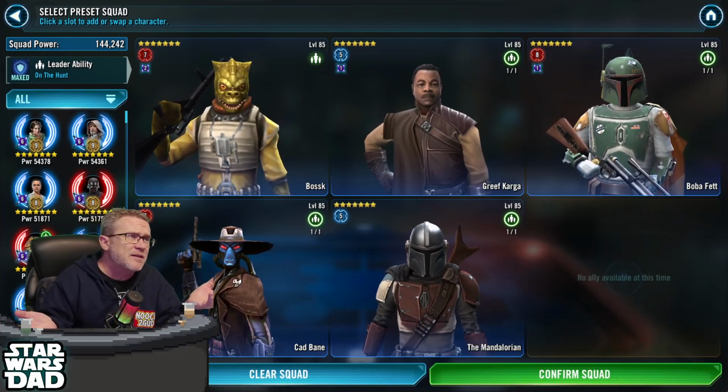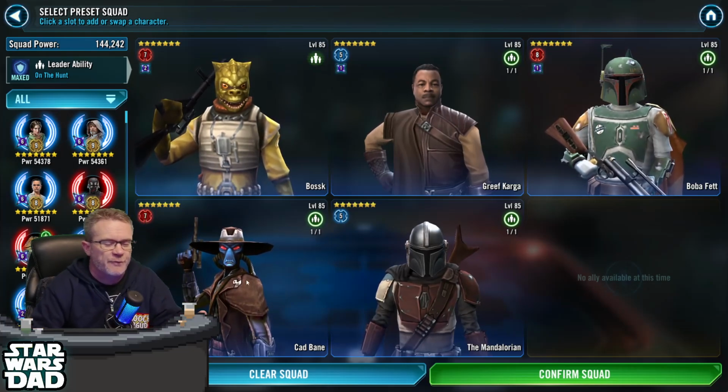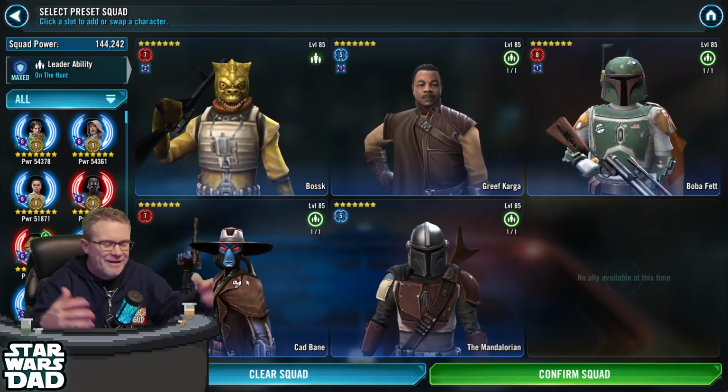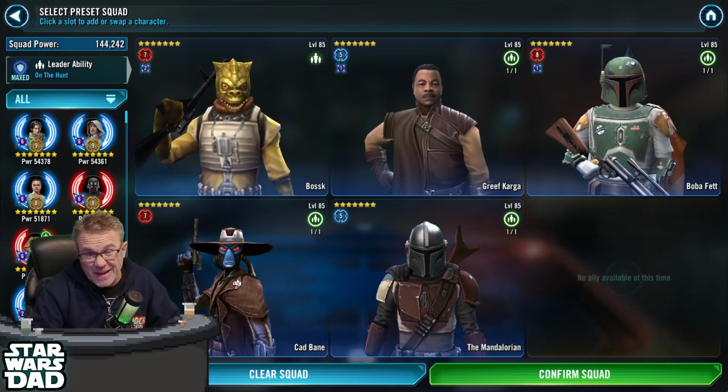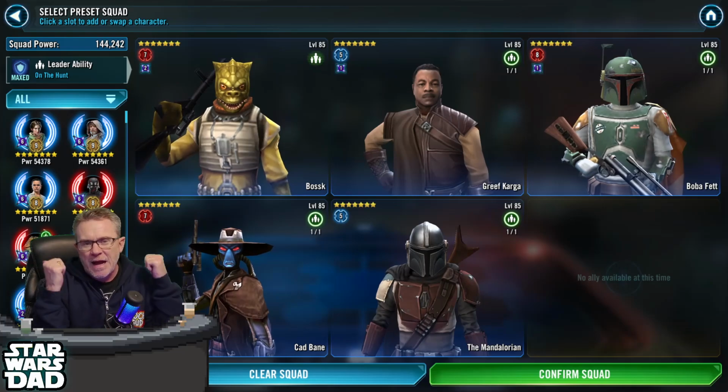Maybe not. You get Dengar with your Mark 1 raid currency, so Dengar's pretty easy to get too, but a lot of us are going to farm Cad Bane for his ship early on, and just because people love Cad Bane. So bounty hunters, great on offense or defense. If you have Bosk in the lead, I'm going to throw him on defense and try to get some holds.